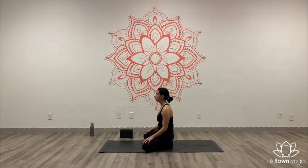You can close the lips and start to take your Ujjayi breaths through the nose here. So inhaling through the nose, again, filling all the way up. Taking your time. Once you reach the top, allow the exhale to come back out the nose. Find that constriction in the back of the throat. Find that nice oceanic sound. Taking these nice, slow breaths.